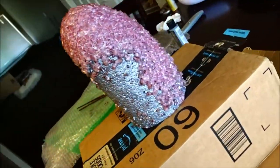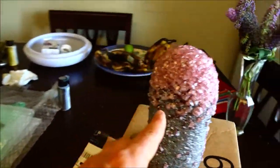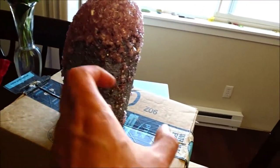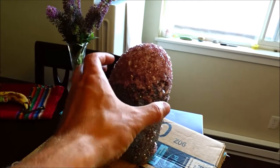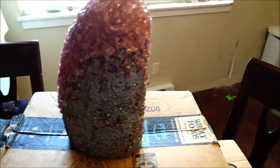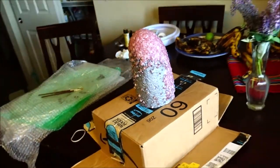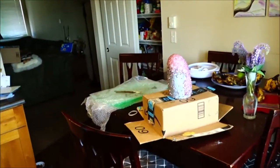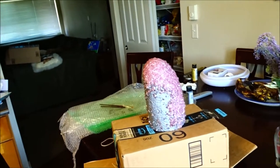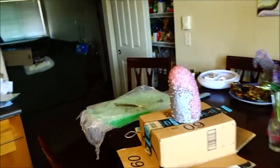What I think I might do is bring in some gold, like a gold vein going around here, and then make the crystals on the sides gold as well — just a gold chunk with the silver, and then these crystals just for fun. It's pretty cool as is, so I don't want to ruin it, and I could ruin it by doing too much. But this is the nature of being an artist — you gotta take chances and just be creative. So let's go with that and see what it does for us.